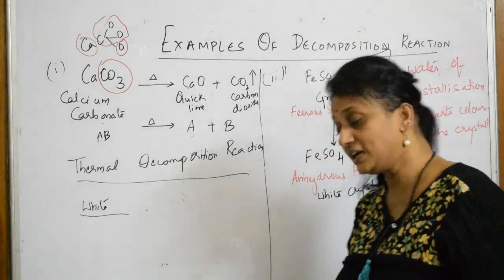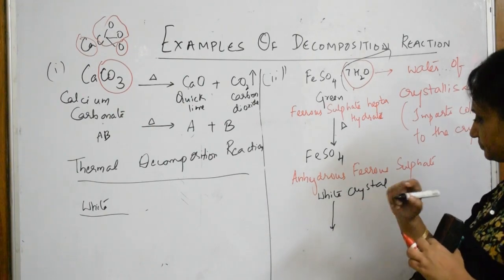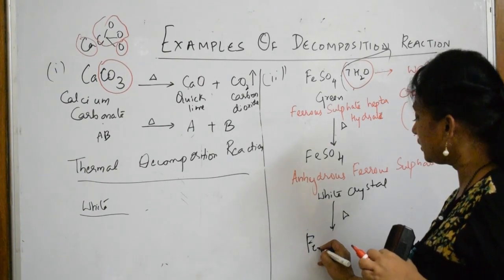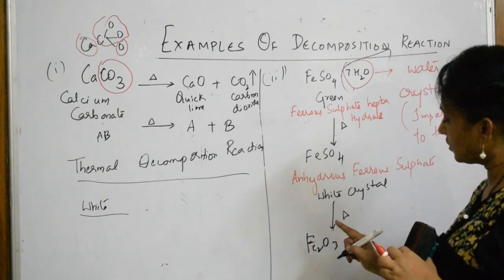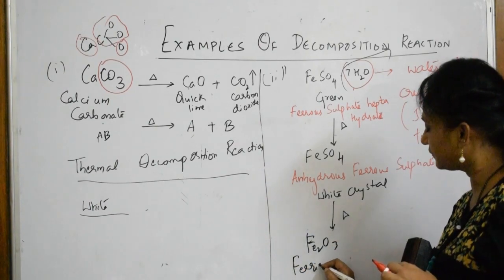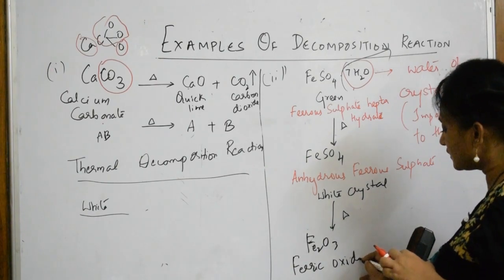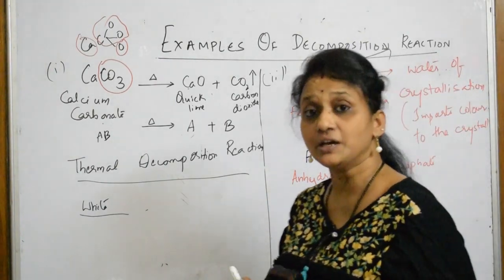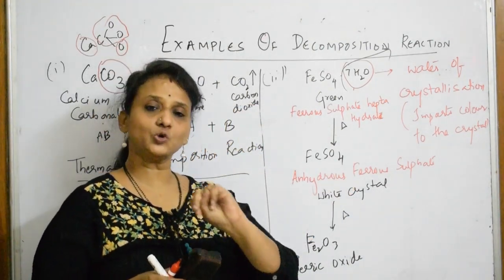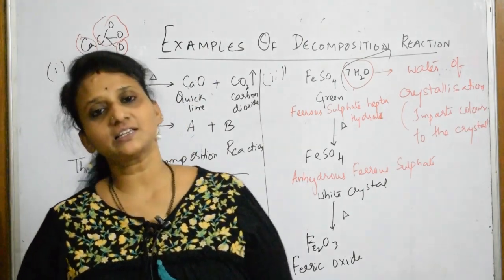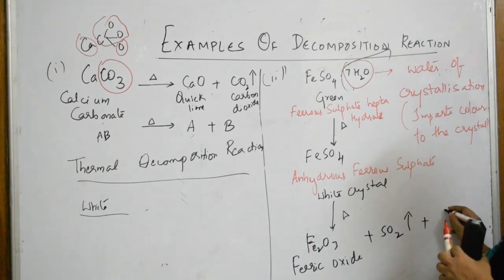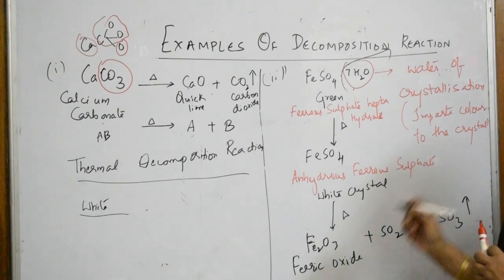Now further I am heating it. When you are heating further, delta, this FeSO4 gets converted to Fe2O3. This is the procedure. Now what is the name of this compound? Fe2O3. This is called ferric oxide. Now, along with this, you will have two more gases which are released. From where are they released? Because this is ferrous sulfate, isn't it? Sulfate means there are two varieties of gases which are released. That is sulfur dioxide and sulfur trioxide gases. Both will come out of the test tube.